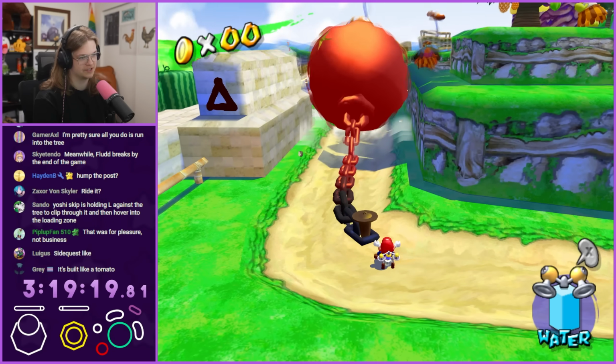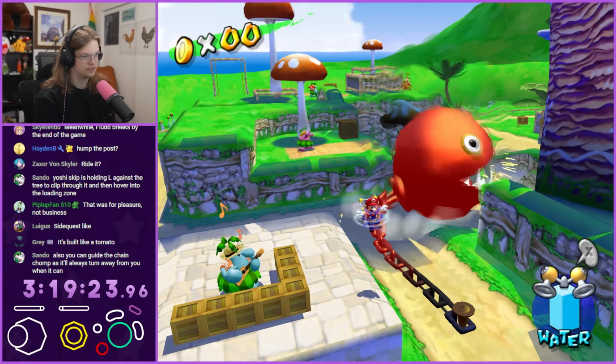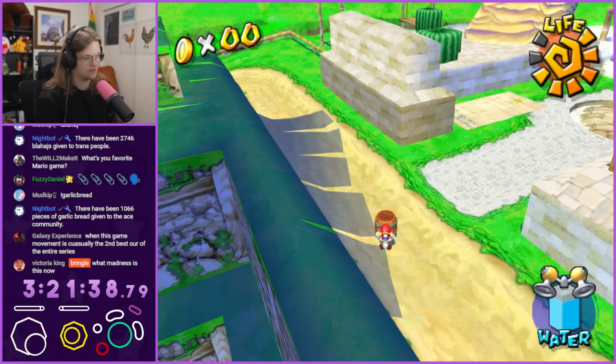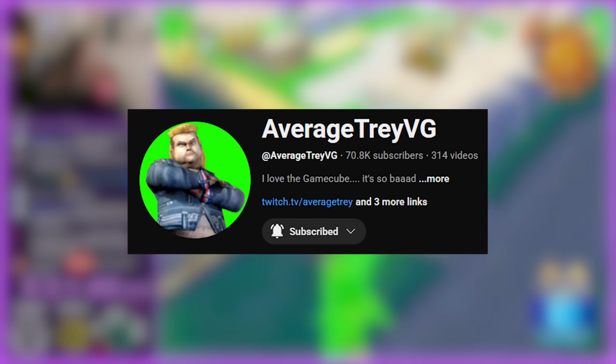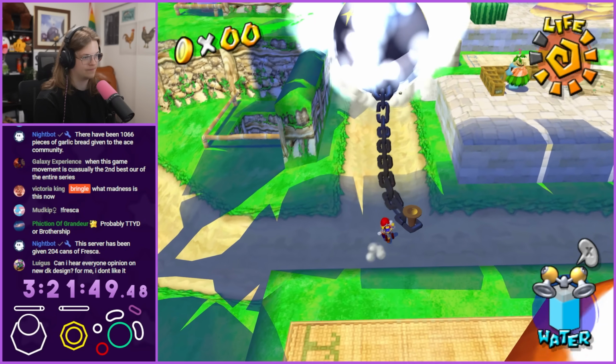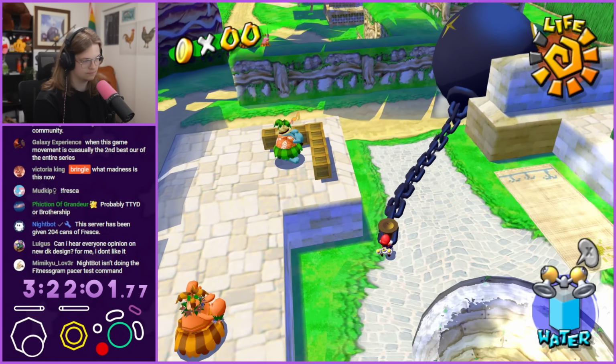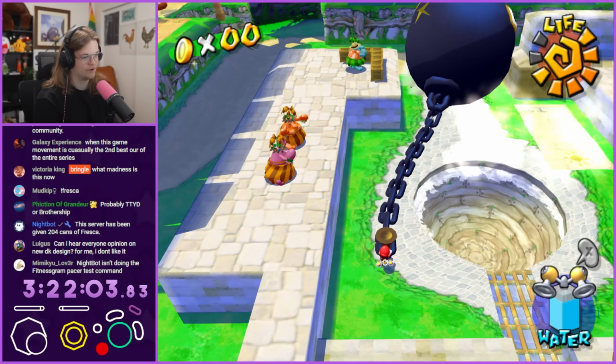I tried for a while to hover over him to clean him off while near the bathtub, but I was not having any luck, so I used a really funny strat that I remember seeing in an Average Trey video. Shout out to Average Trey. These barrels will explode with water when broken, so placing it in front of the bath and getting the chain chomp to run into it will explode the barrel and instantly clean him off, allowing you to shove him in the bathtub.